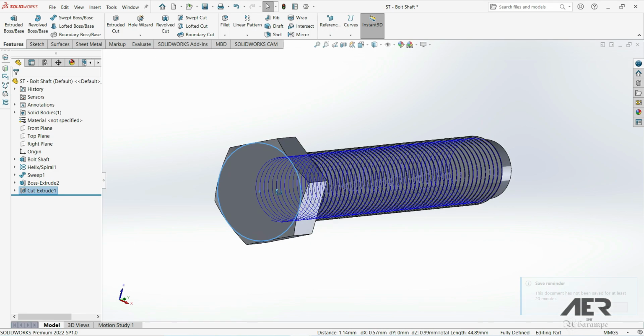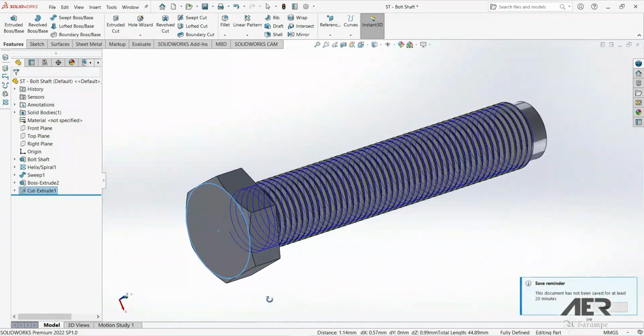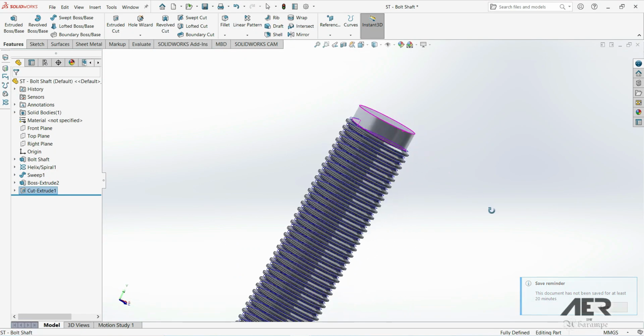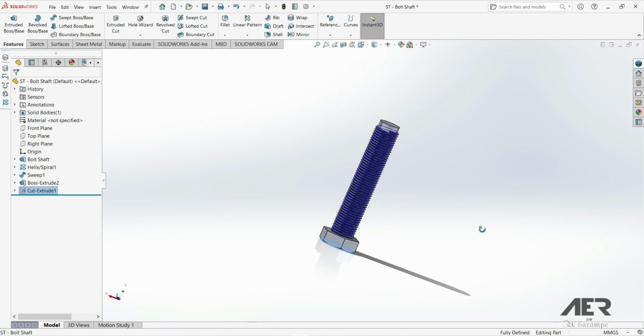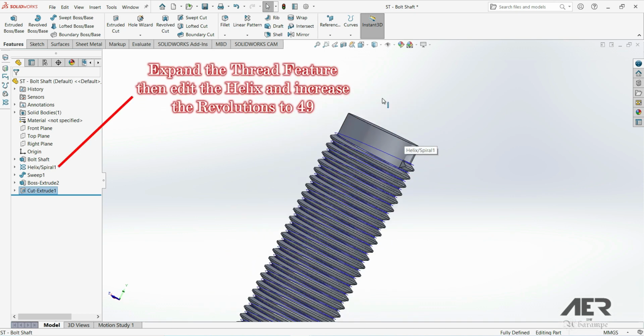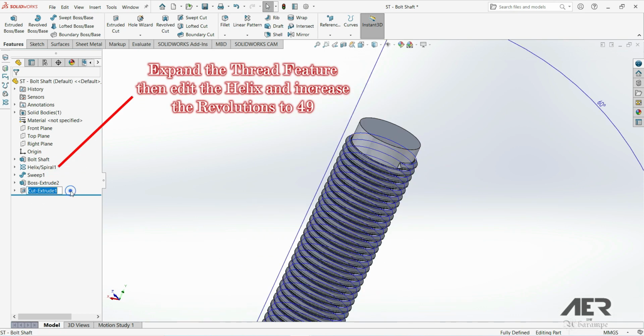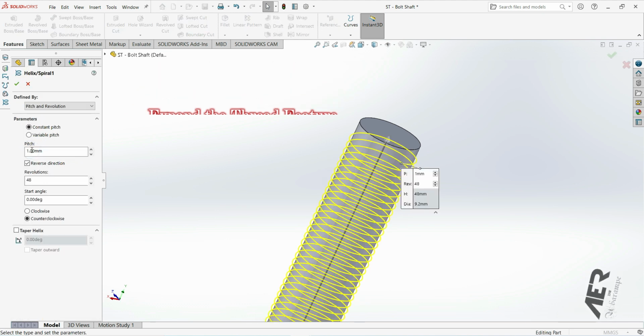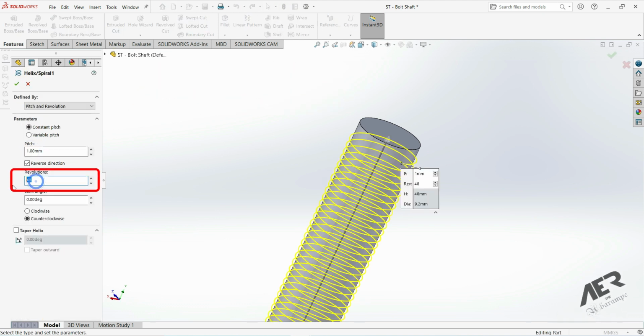The next thing we'll do is look at the other end of the bolt, and have a look at a more advanced way of finishing off that thread. Before we do that, we'll just increase the number of revolutions of the thread slightly, so it goes a little bit closer to the end of the bolt. We can do this by expanding the thread feature by clicking on the plus icon, and then editing the helix. Then just increase the number of revolutions from 48 to 49.